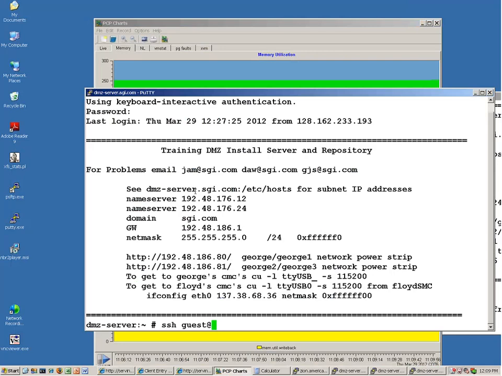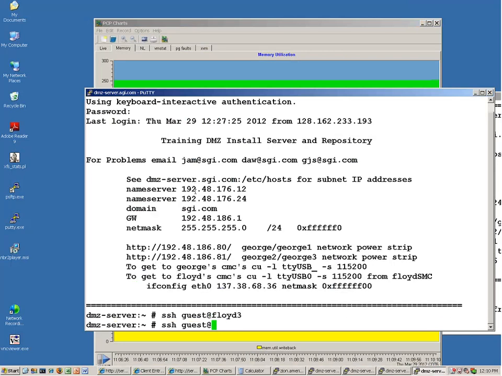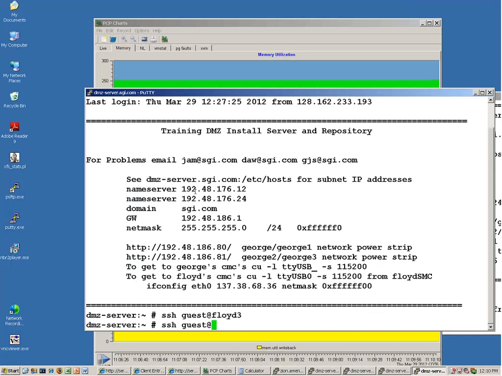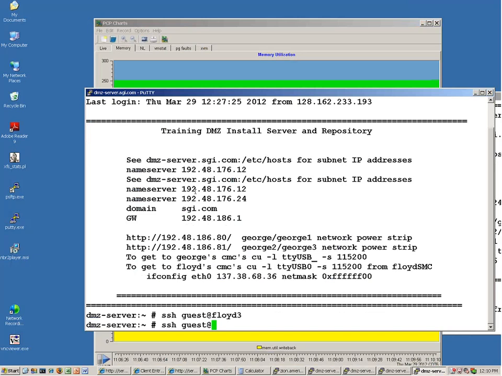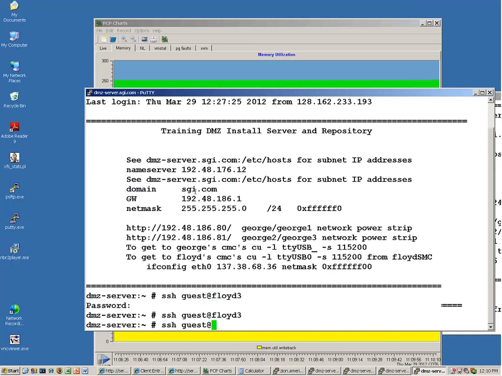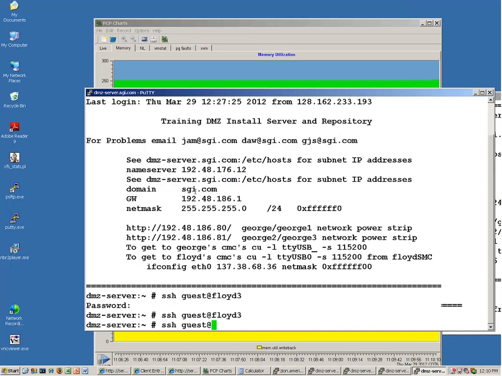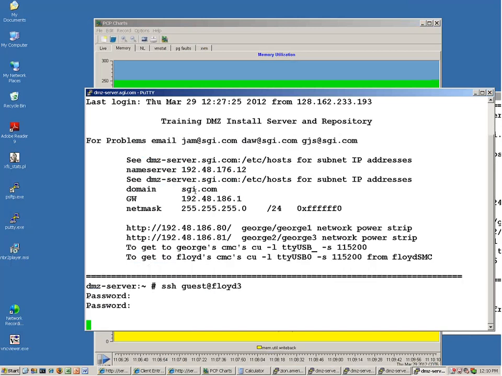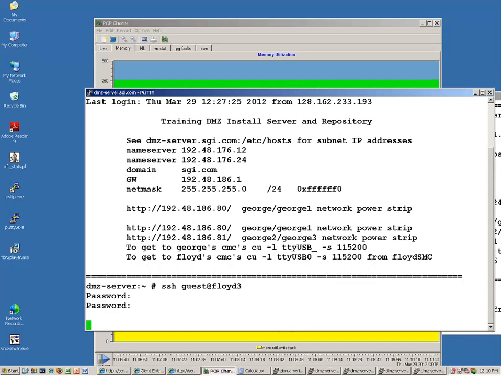SSH guest at Floyd 3. That's fairly responsive right now. Come on. And have we now hit NFS unstable?